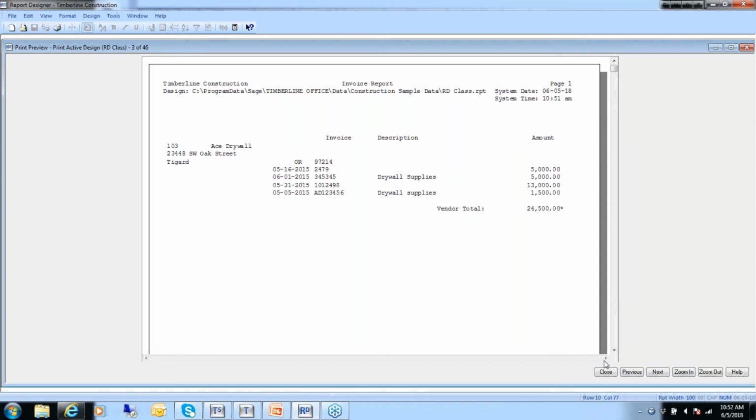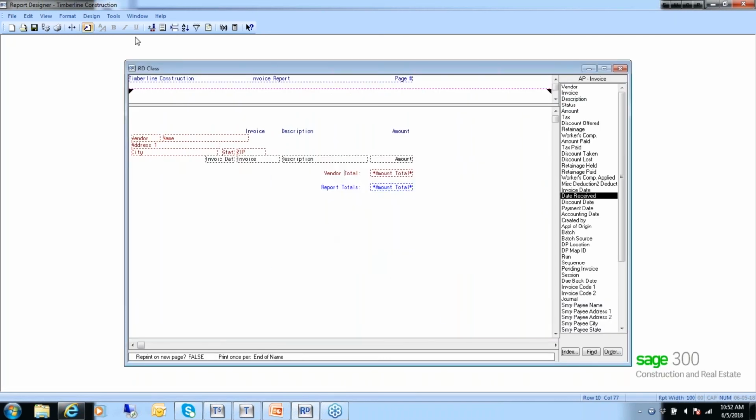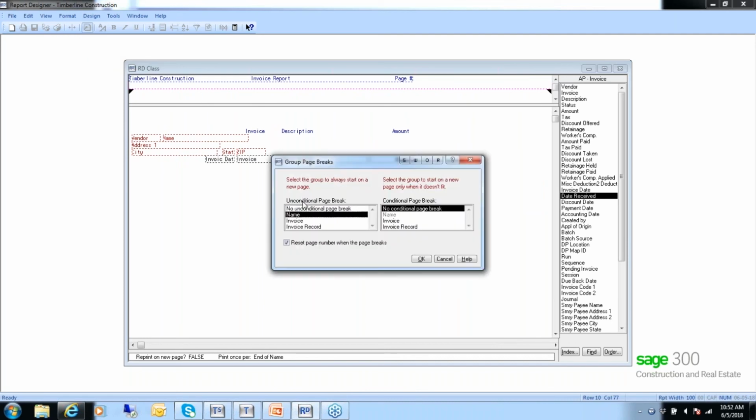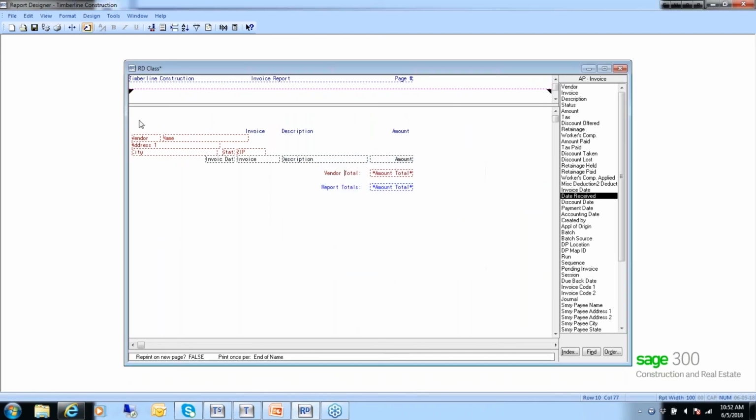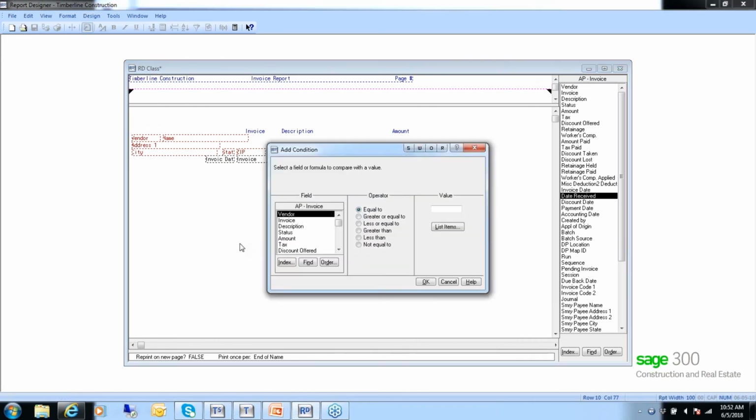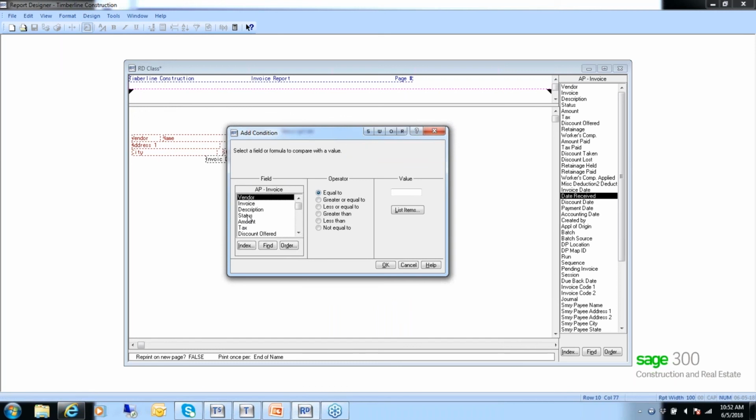Right, the last thing we're going to talk about here is conditions. So on our report, let's say we only want open invoices to print. So we can select from the field list the status, and then in the operator, whether the value that we're going to compare to has to be equal to, greater than or equal to, and so on. We'll pick an operator, and then we'll pick a value. Now, because status is one of those special fields, it has its own hard-coded values in here. It defaults to the first one in the list of open. So we can say, okay.